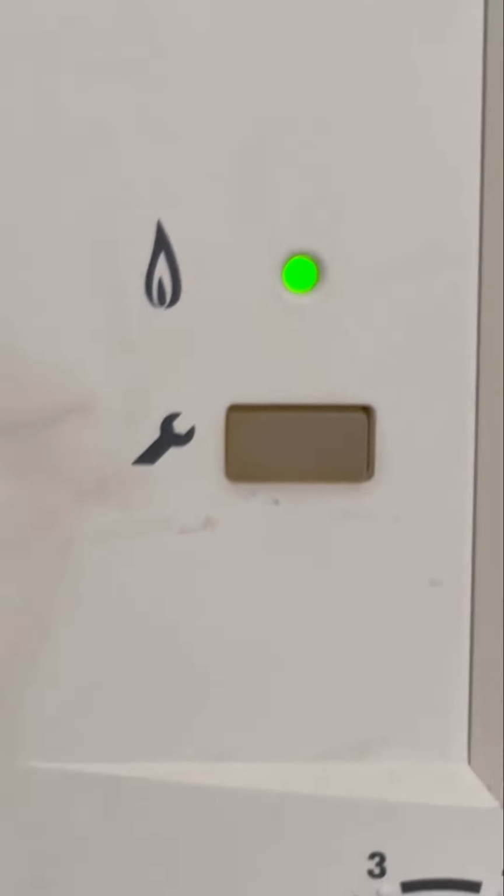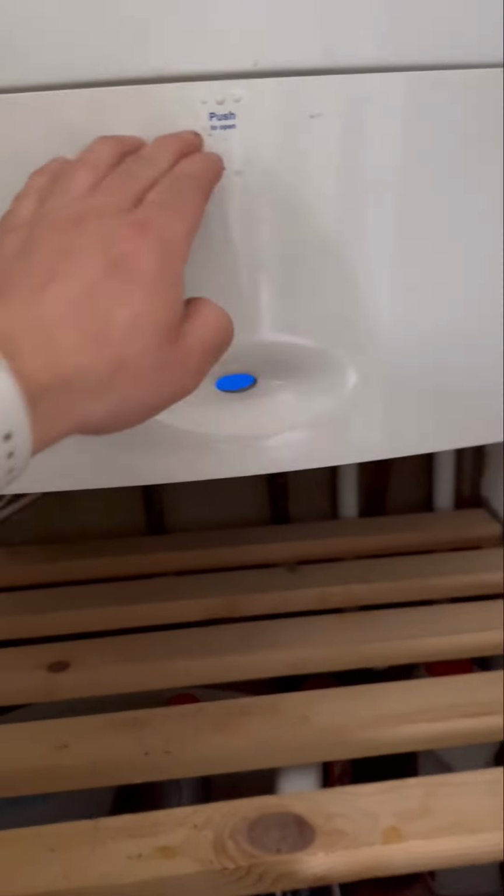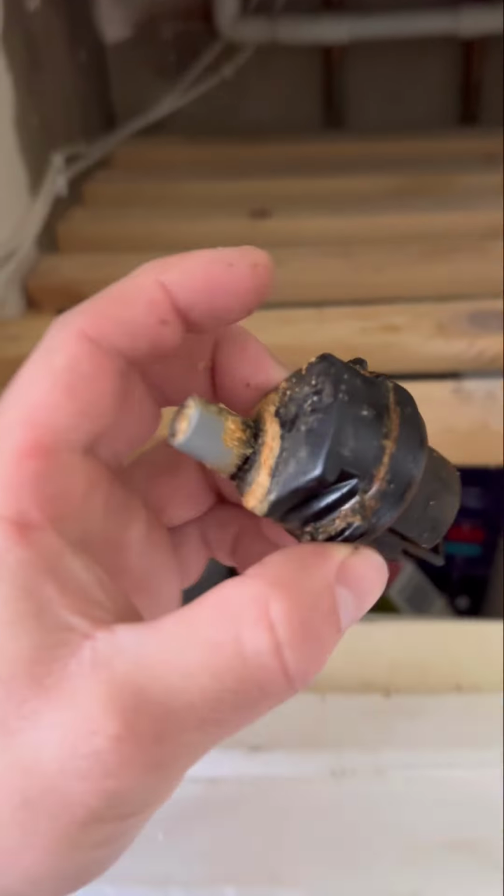Green light means go. Carry out your 26 nines. Chuck that in the bin. It's another one done. Happy days.